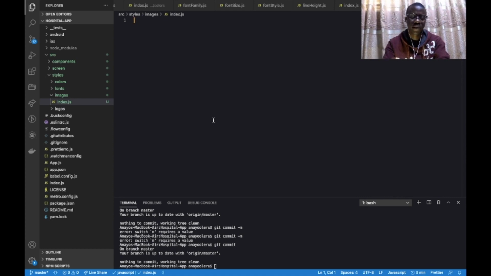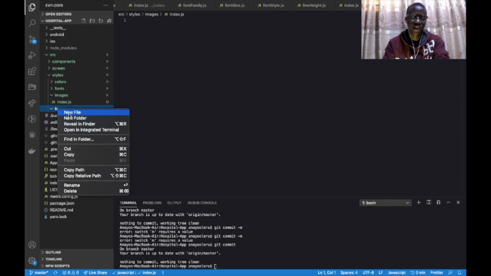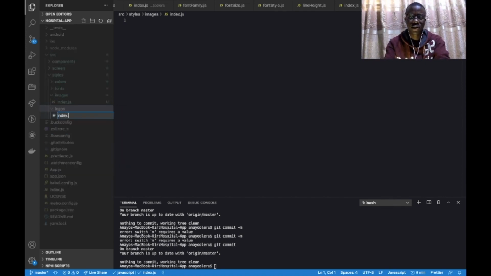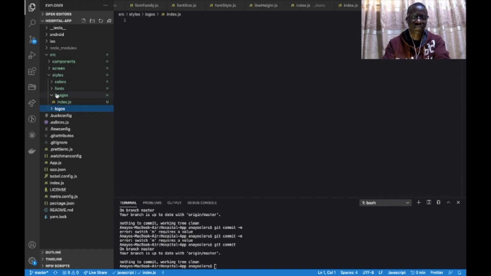They have great optimizing features. Let's also move up to logos. Logos is almost the same as images, but they have a different purpose. So I'm also going to create an index.js file here.